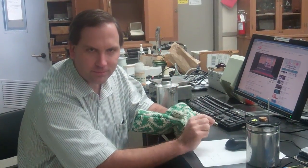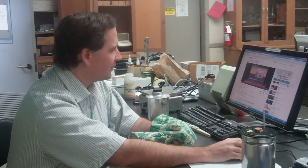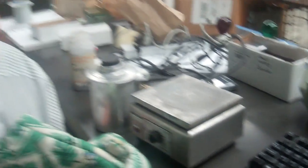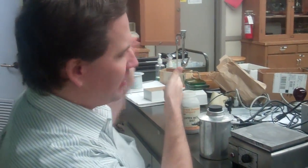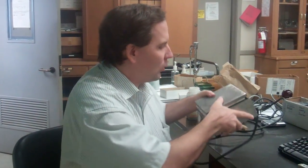A couple things about this lab. One of the things we use is called a hot plate, and we call it a hot plate because it's hot. You are not allowed to move them. We used to let people take them up on the bench, but one day somebody put one back that was hot and someone else picked it up — two burned thumbs later. So that's rule number one: you are not qualified to move the hot plates. Either Greg, myself, or Futsum can, but you can't.